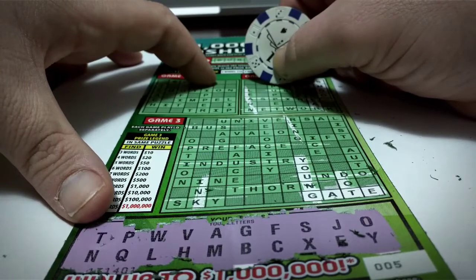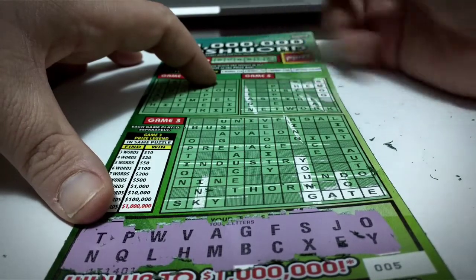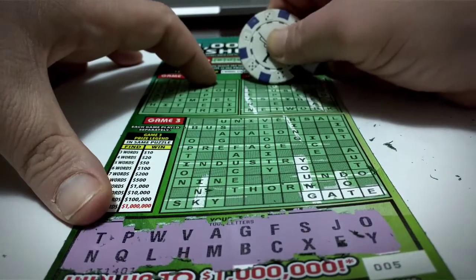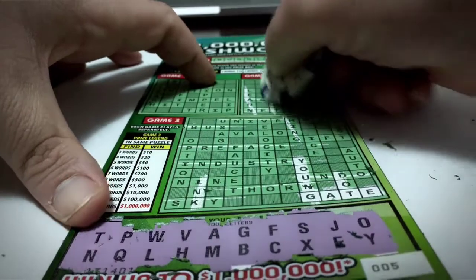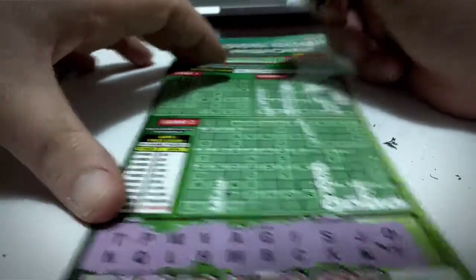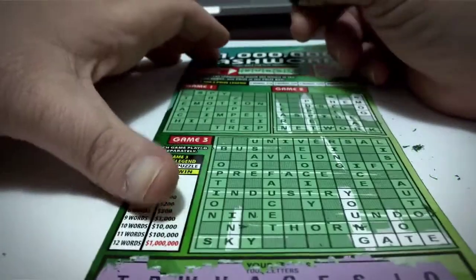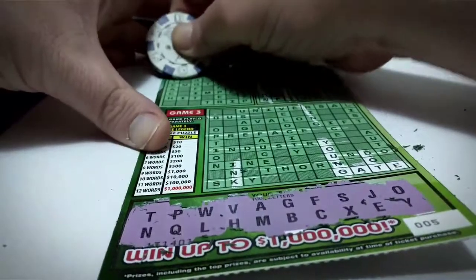P, do we have a P? Yes we do. Do we have an E and a T? Puppet, okay. So we have P. Do we have a U? No U. Okay. Alright, so let's go to the last one. Let's see if we have something here. We have SPY. Yes, we do.